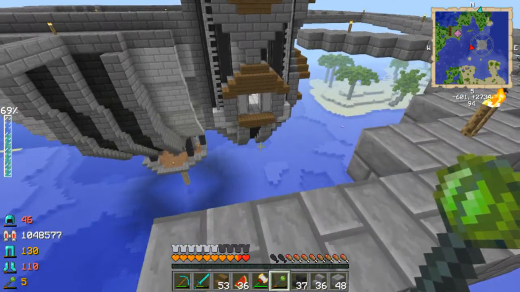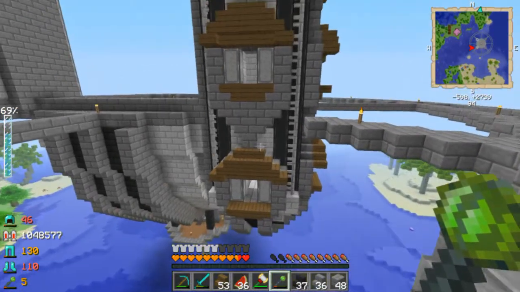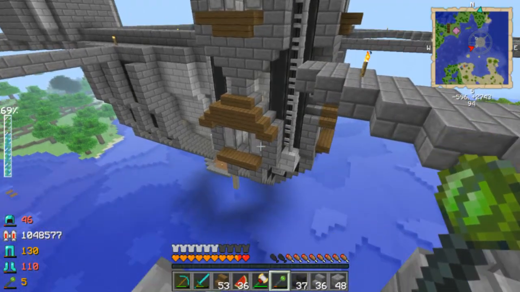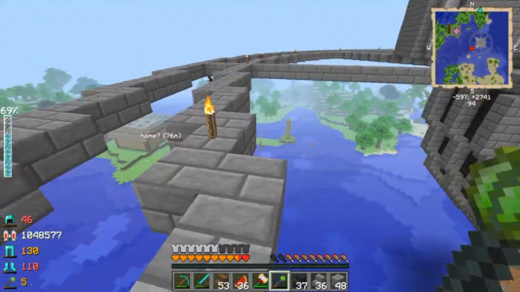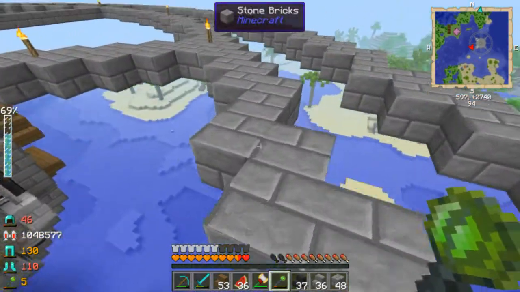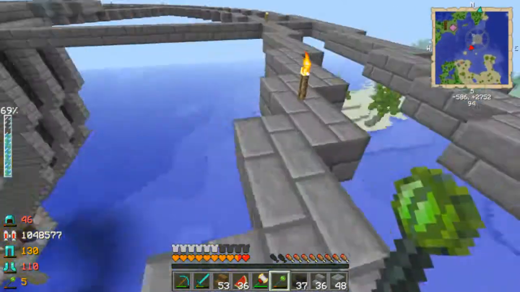Okay, well, that is Tower 1. Tower 1, well, almost complete. There's a wall missing right there. I missed that one. But yeah, that is Tower 1 completed. I have most of it finished right there.